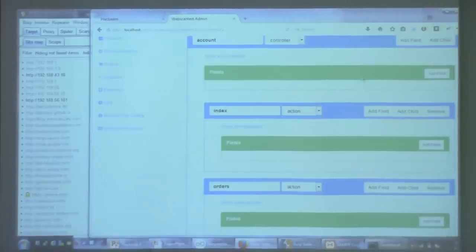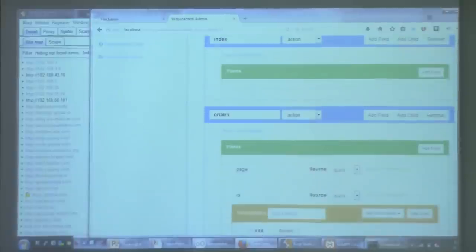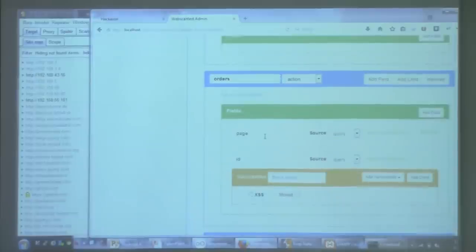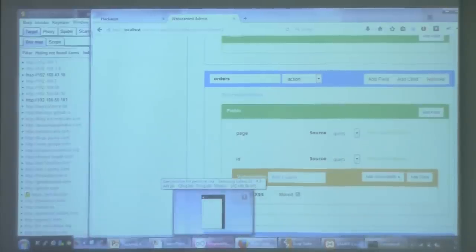We put some docs together for it. But you can come in here and individually decide, right, on the orders page, so my orders, the page is vulnerable, and the ID parameter is vulnerable to cross-site scripting, so I'll do that, I'll do store, right? And now, once I save this, it's actually going to become vulnerable, right? So you can come in here and play with this sort of thing, and it gets to be kind of fun, especially as you're setting this up for other people, setting up the environment to either teach people or to test your tools. It's a pretty cool way to do this.